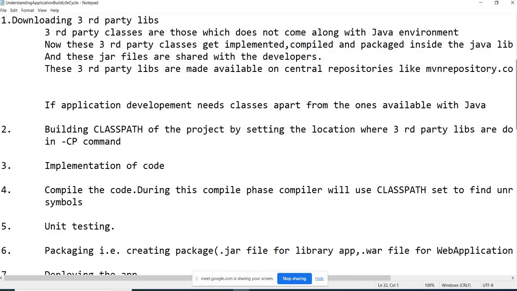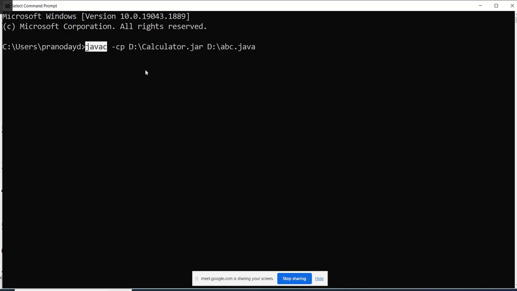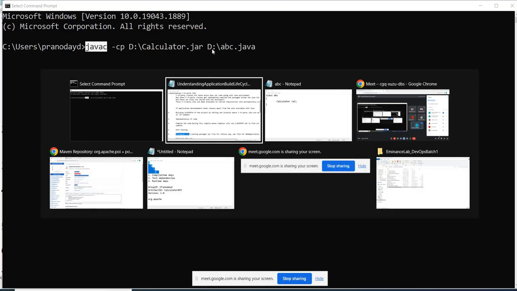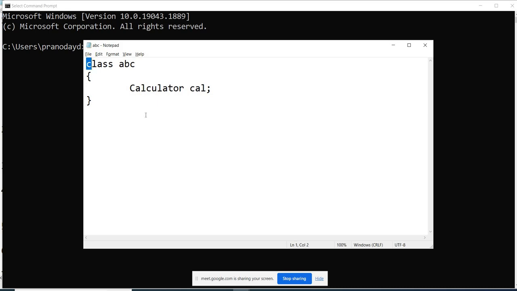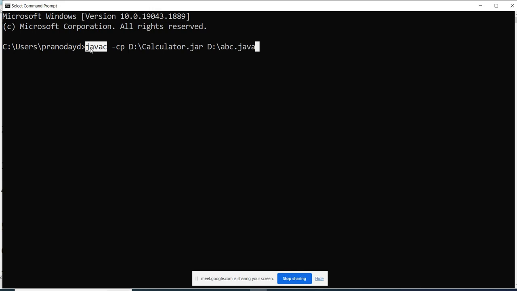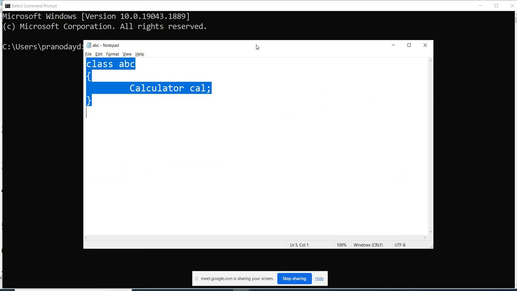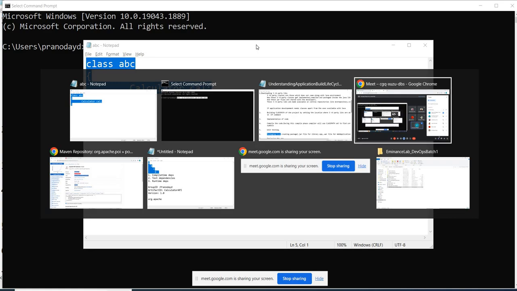Then ultimately packaging. Packaging means I have developed the application, I have compiled it, I have unit tested it, and then the next phase is to build a jar file of our own app, because let's say we are also working on some kind of a library which we want to ultimately build and release here.